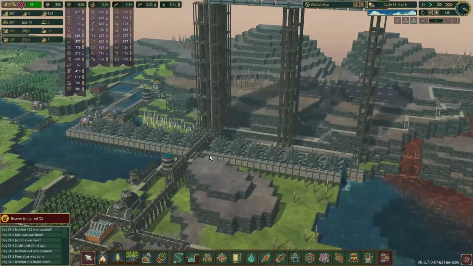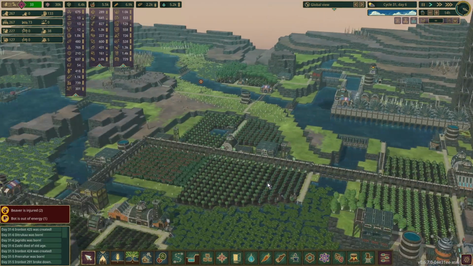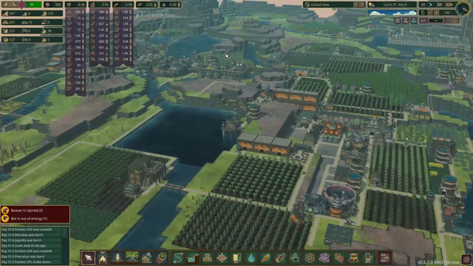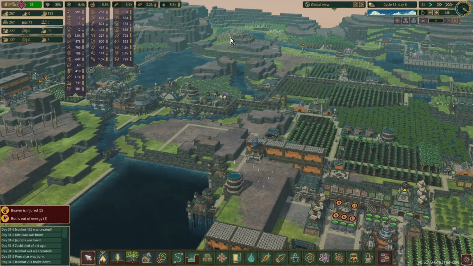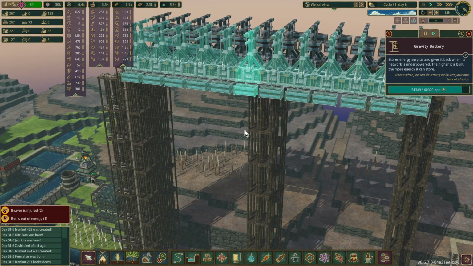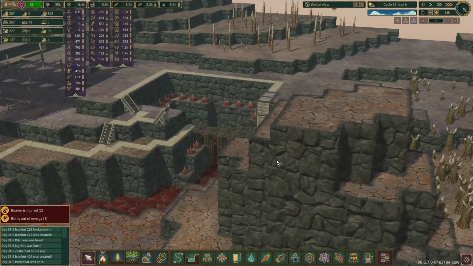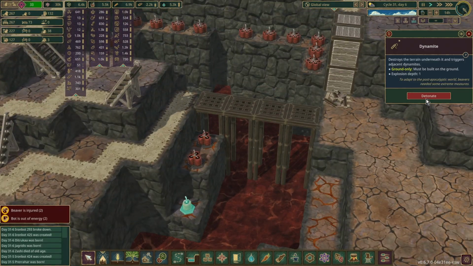Over here, I've still got the water running through this channel here, because all of this is being reasonably filled and maintained by that one set of source blocks up in the corner there. So we're not too worried about that. So I've just kept it running through here. As you can see, we are nearly at full charge on our batteries, and that is continuing to slowly rise. So that's nice. Over here, I have put in some explosives to clear out this little section here.